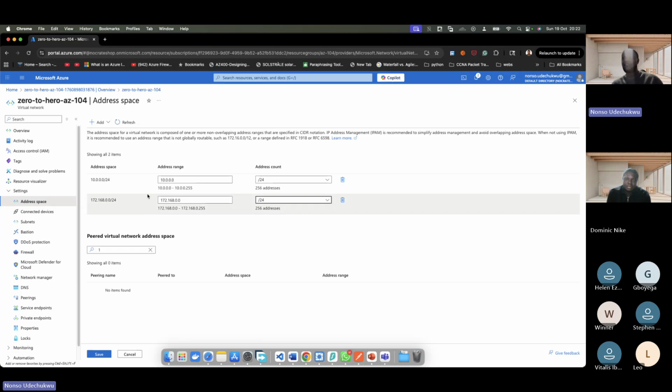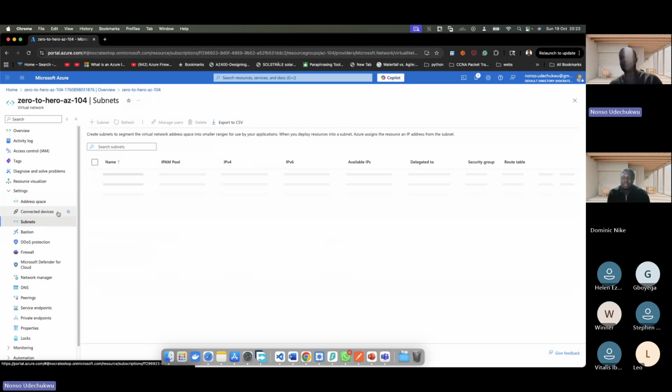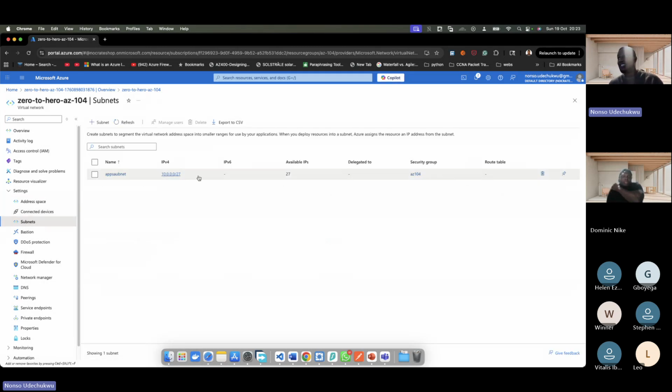So let's say, for example, I've created VNets with this, I created subnets with this, and there are no more address spaces. I need to create more subnets. So you can add additional address space. What you cannot do, however, is resize a subnet. So you see this subnet that I did, /27 now, is 27 IP addresses. Let's say I've created more resources, and this subnet's available IPs is now 0.